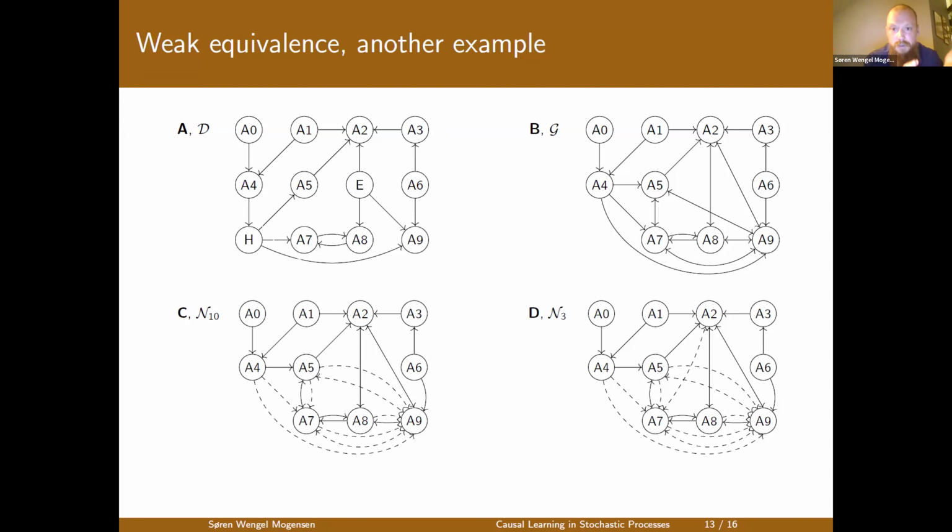Then if I reduce k to 3, I get the greatest element of the k-weak equivalence class corresponding to k equal to 3, right? And the difference between these two is not that substantial. The only difference is the bidirected edge from A2 to A7. So of course, I would always get more information, or rather a smaller graph, in the graph on the left. But in this case, and you can see this in many sparse examples, the difference may not be that large.